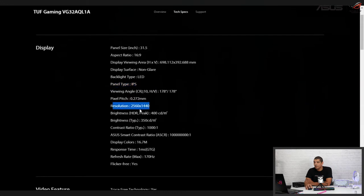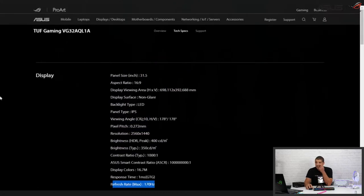You have flicker-free operation and low blue light as well. On the rear, HDMI 2.0 x2 and DisplayPort. You have tilt, swivel, and height adjustment — and as noted, VESA mount support. So again: IPS panel, 2560x1440, peak 400 nits brightness, 1ms gray-to-gray, and 170Hz. I think this is going to be a pretty popular model. If you're looking to jump into a 1440p option, there are also quite a number of monitors in promo right now — 1080p and 1440p monitors — so it really comes down to your price point and the specific feature set you're looking for.